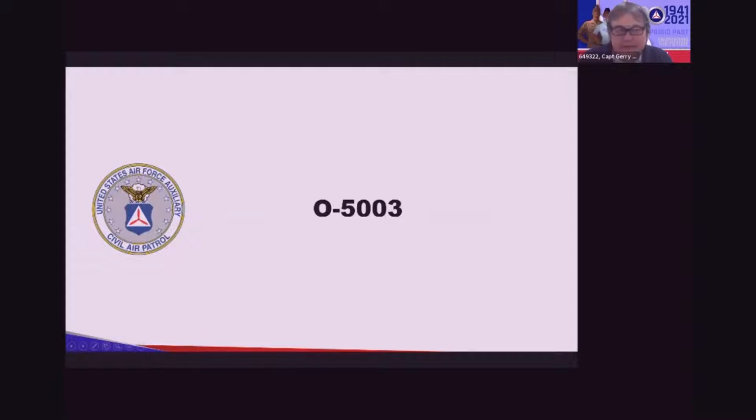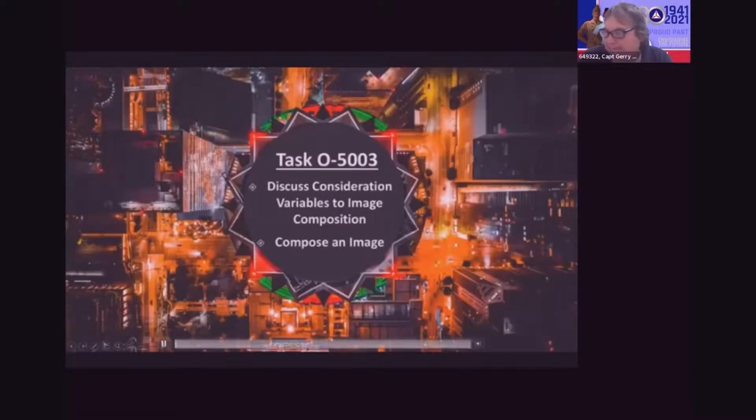Welcome to Task O-5003 from the Civil Air Patrol's SUAS Task Guide. We'll be learning how to compose SUAS imagery to CAP standards.